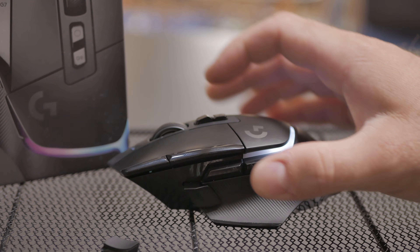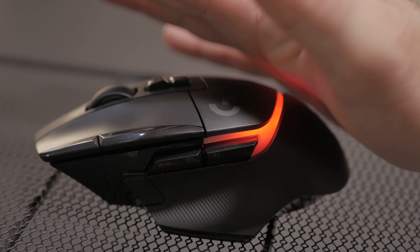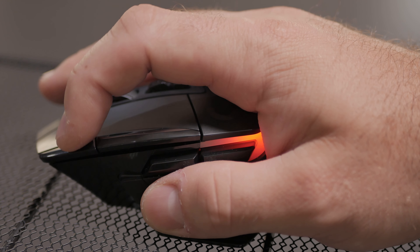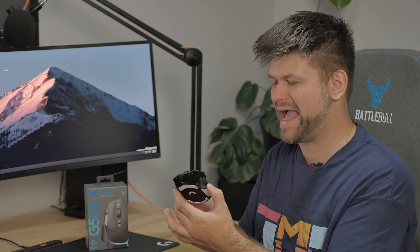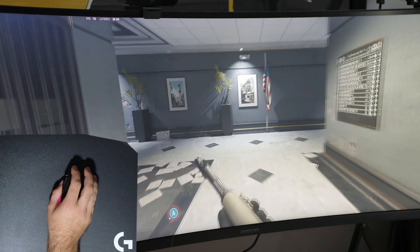With those buttons, we have two at the top here, and this area is a little thin for my liking — when shooting around I sometimes touch these buttons accidentally. They're currently set to nothing so clipping them is okay, but it is a small area compared to the right-hand side. On the thumb you do have two buttons, and since I've been playing the new Modern Warfare 2, they've been absolutely useful for melee and mounting onto a wall. If you have really big hands, you may find yourself pressing all these buttons randomly, which could get a little frustrating.